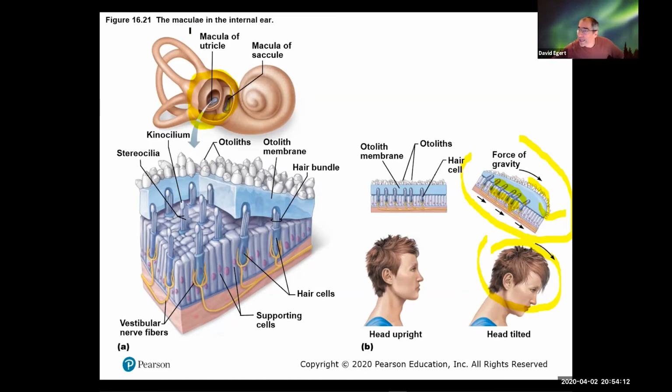And if we're looking at the utricle or the saccule, it's the same basic idea. They're just at different orientations to each other, but they're both the same basic organ. I can also say they're sometimes called the utriculus and the sacculus. So saccule or sacculus is the same thing.